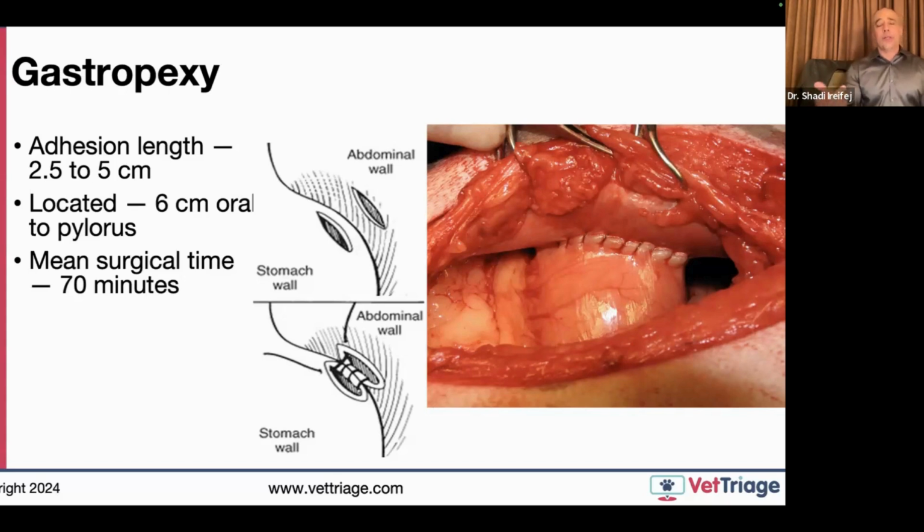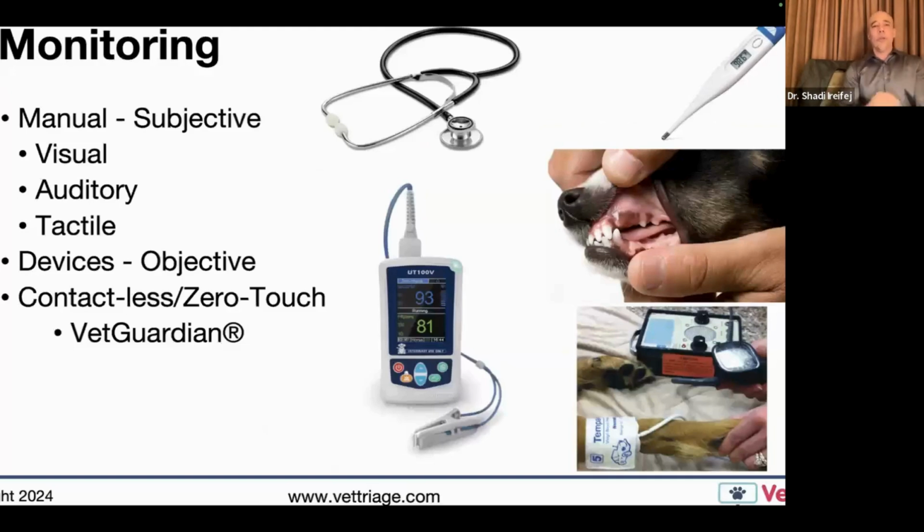Now, there are studies that are pointing to the lack of need to make an incision in the stomach, which is great, because then you won't have any accidental penetrations into the stomach lumen. But more importantly, because that's probably a very low incidence, it'll speed up the procedure. And so that's pretty cool. So we'll see what the future studies show, but if the dogs actually form a permanent adhesion without entering the stomach, great. That's even better. But for right now, this is the standard procedure if you're going to perform an incisional gastropexy.